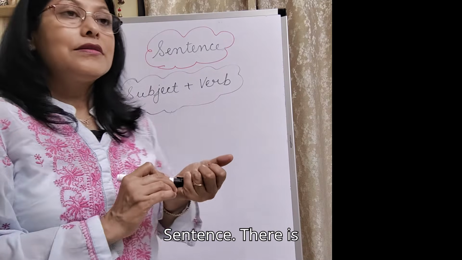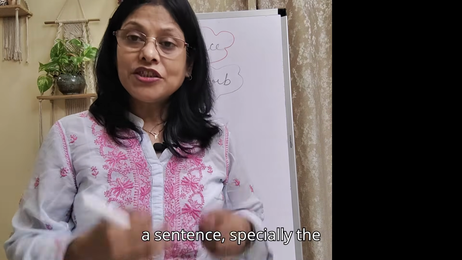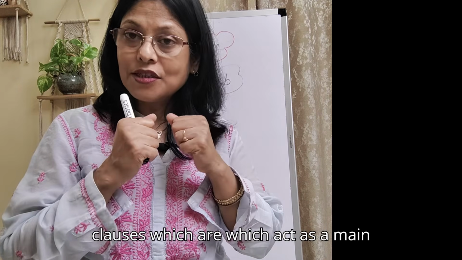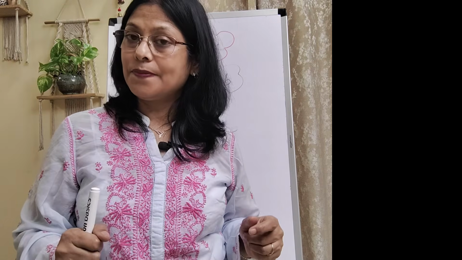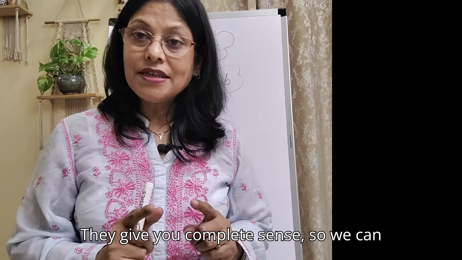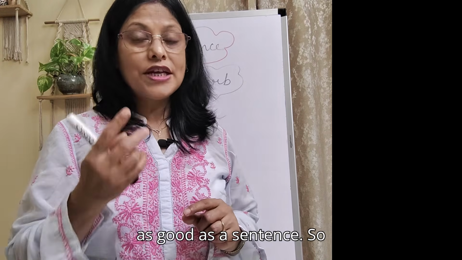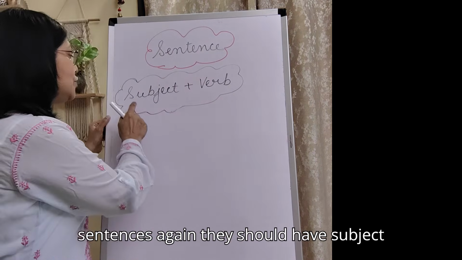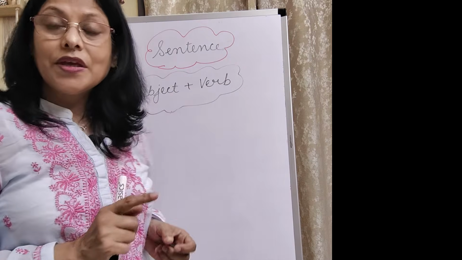There is not much difference between a clause and a sentence, especially the clauses which act as a main clause or which are the independent clause. They are as good as a sentence because they give you complete meaning, complete sense, so we can see them as a sentence. So sentences again should have a subject and verb combination. They should give you complete meaning.